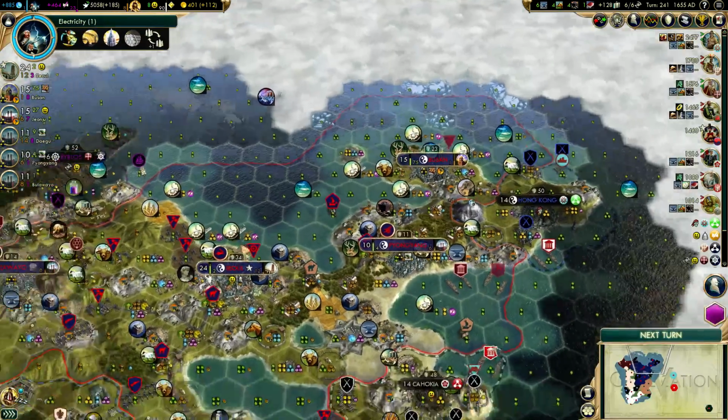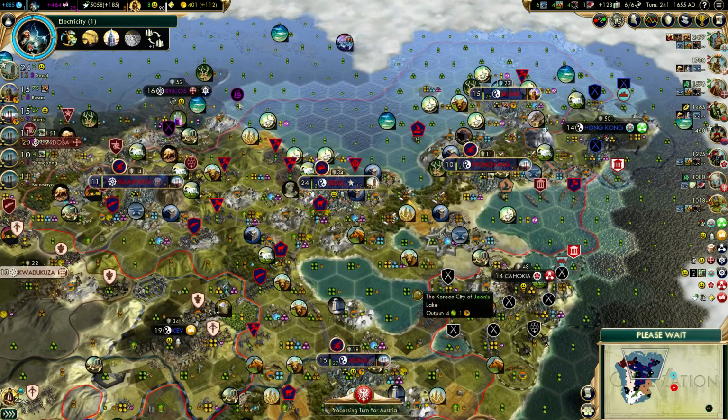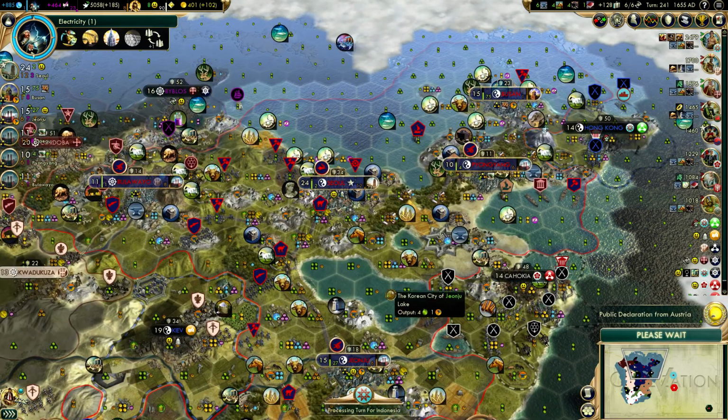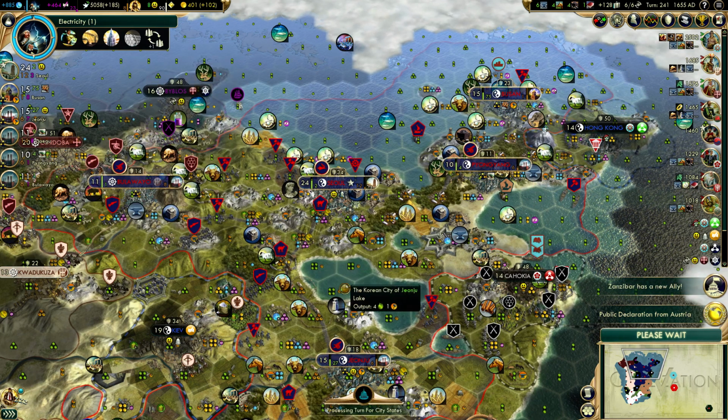Let's build a shrine over here, because we want that extra faith output as well. Of course, the more our science grows, the more our faith will grow as well. So yeah, that's working really well for us.